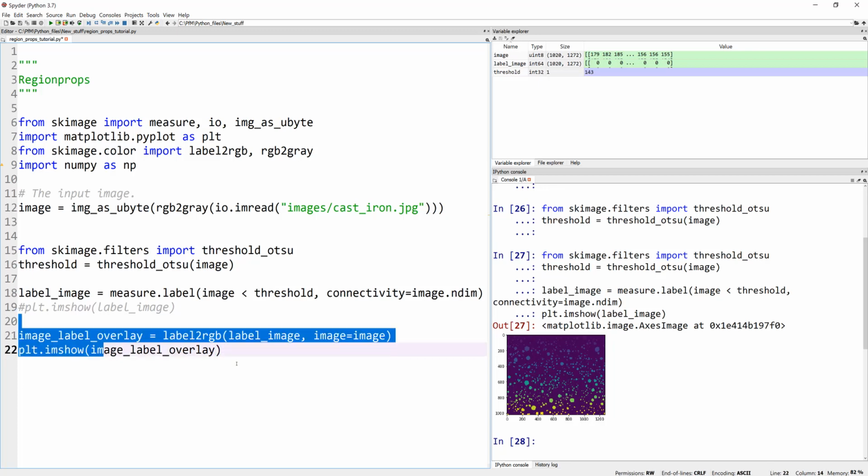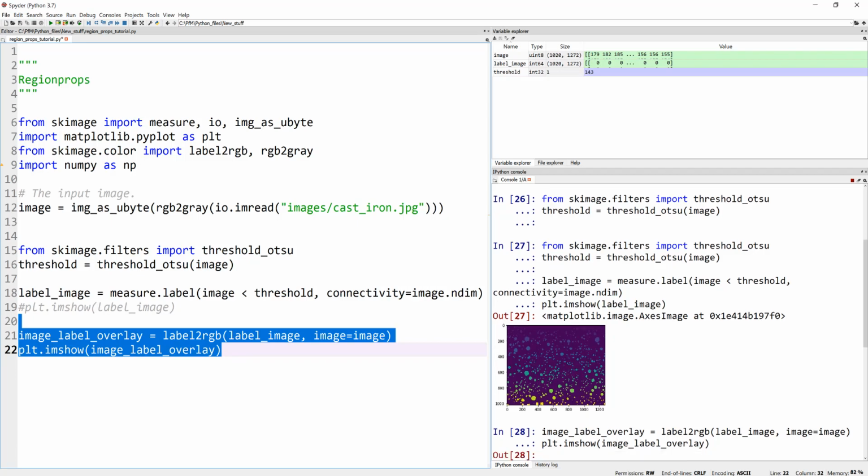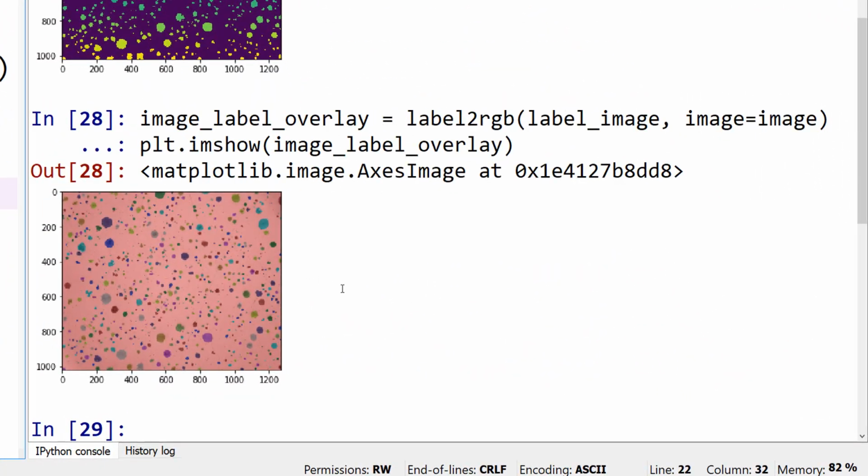Let's go ahead and plot this so you can see exactly how it looks on the screen. It looks much better. Again, this is only for visualization purposes. You see that? The background is background, and on top of that, each labeled object is in a different color. So it makes a great visualization right there.